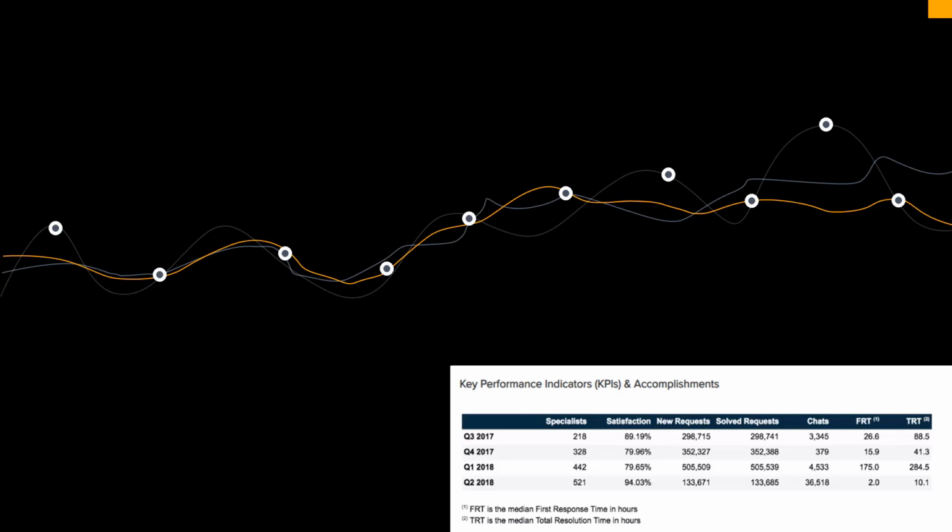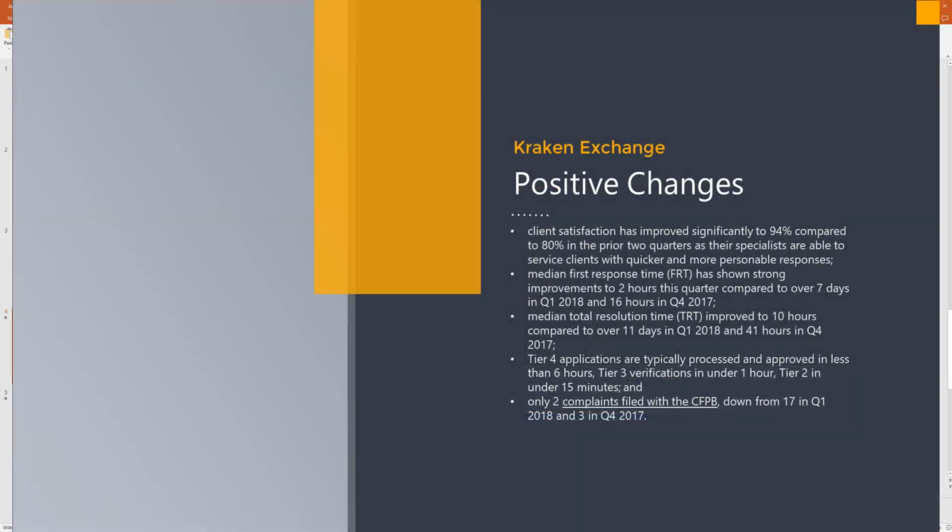And when things slowed down, as they normally do during these peaks, they've spent this time during this low volatility. Well, it hasn't been low volatility, but low volume participation. They've really spent this time to develop a better, safer, more secure and efficient service. And I'm actually very impressed personally with how smooth it has been ever since last January. The client satisfaction has improved significantly, 94% compared to 80% in the prior quarters.